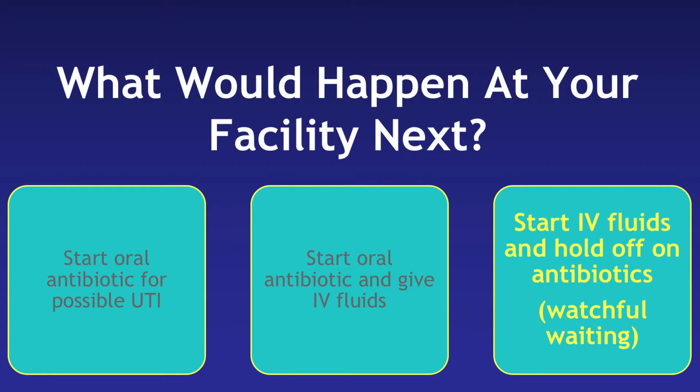I would say the watchful waiting tactic is a stewardship move. This patient could have a number of reasons that she is feeling funny, including dehydration. And without symptoms of dysuria or fever, this is likely asymptomatic bacteriuria, which should not be treated with antibiotics. I encourage you all to think about this case and be mindful the next time you are faced with a dirty urine, especially when the patient does not endorse any symptoms.